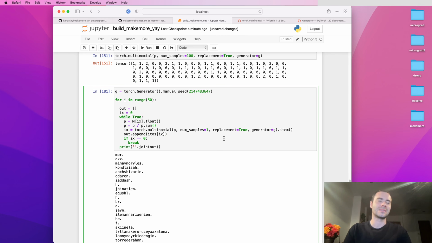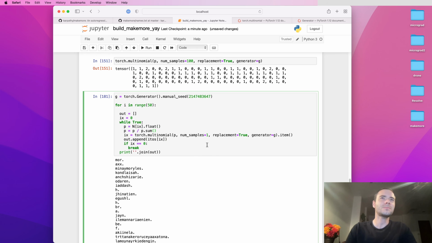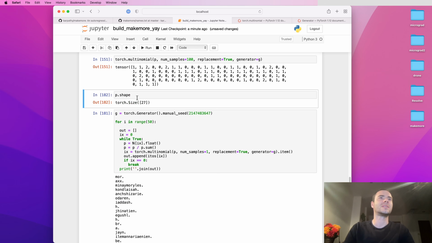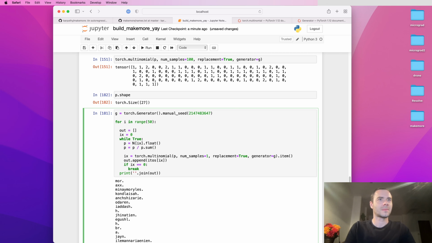Another way to convince yourself that it is actually doing something reasonable, even though it's so terrible, is to look at these little p's here, which are 1/27. So how about if we did something like this?